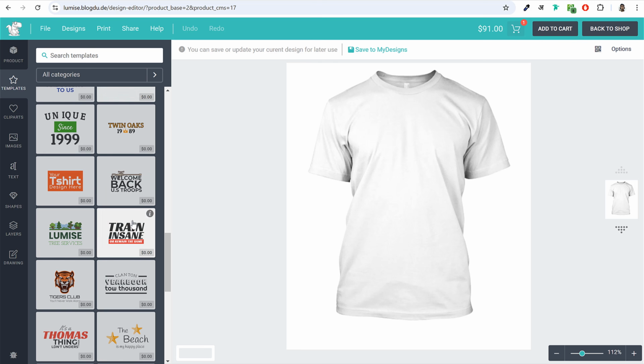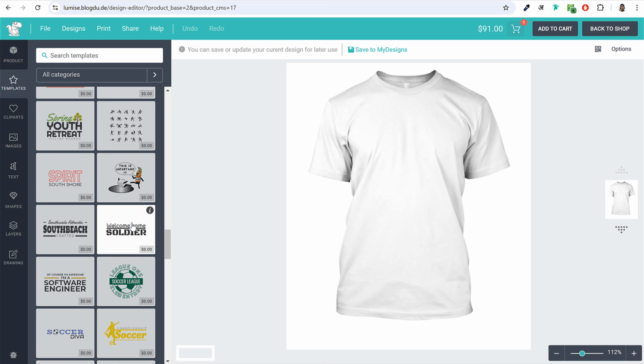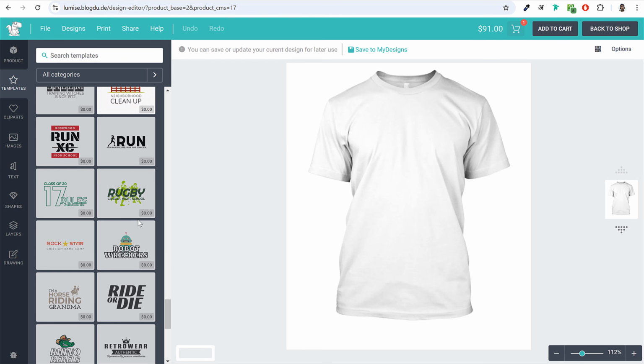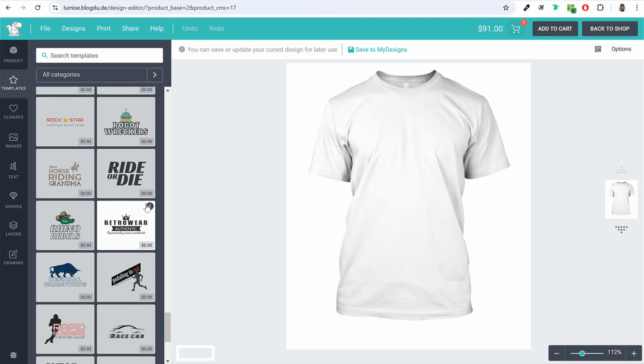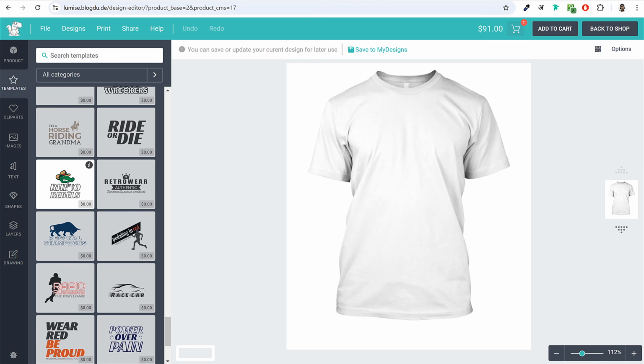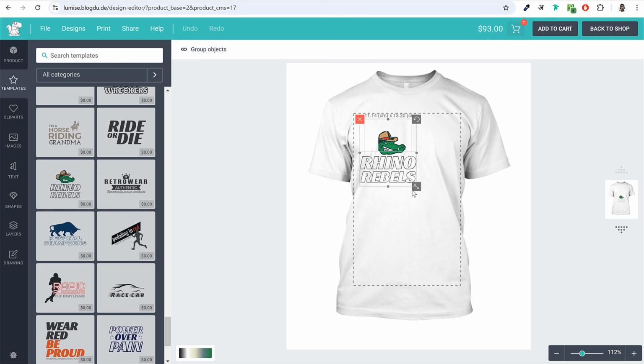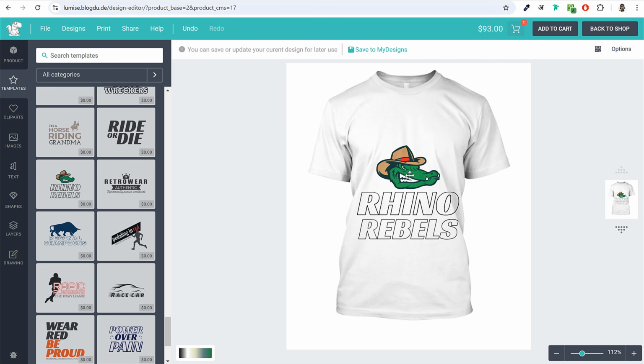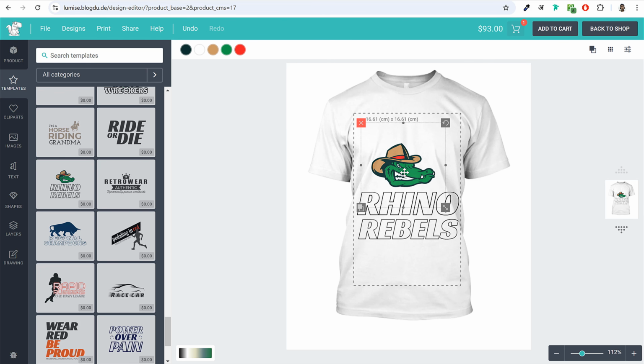You can see we have thousands of different templates available over here. If you want to use any one of these templates, you can simply click on that template and it will be added for you. For example, let's add this one. Just click on this and now as you can see, this is added for you. If you want to resize this thing, if you want to make it big or small, you can do it. You can also change this thing. You can also recolor this thing.